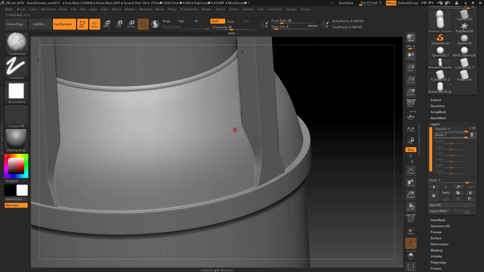Really what I want to do is start with a pretty low intensity of around 20. And again, if it doesn't work out, you can always undo this. But really what I'm trying to do is fashion some type of what would be a painted over weld.